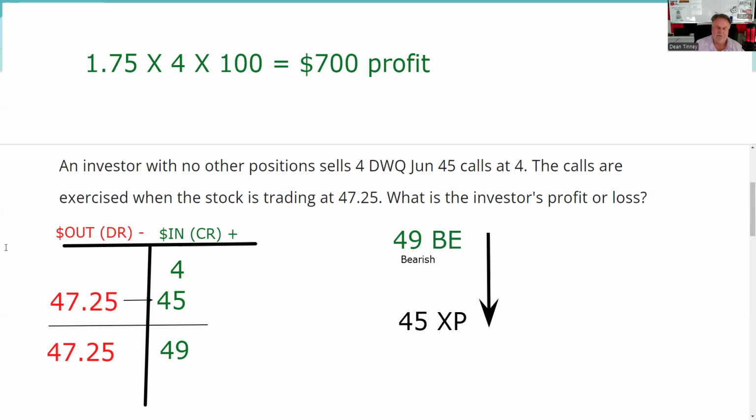The way I say this is there's a floor at 45. At 45 or lower, contracts expire, so the max gain here is $400. Then you plug in the price, and the price is 47 and a quarter, and you know that that's 1 3/4 in the right direction, and that's how you would answer using Esposito or Ken's method. That still fits on the matrix, right? Right direction, you're just comparing it.